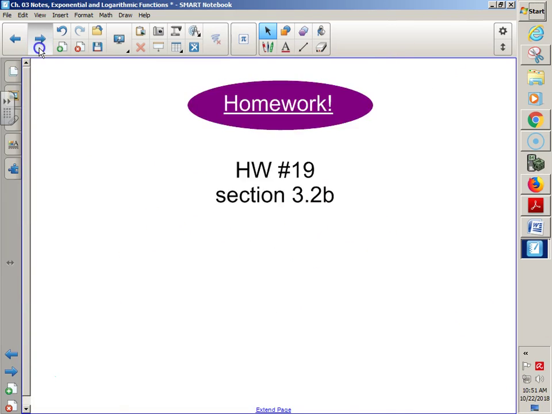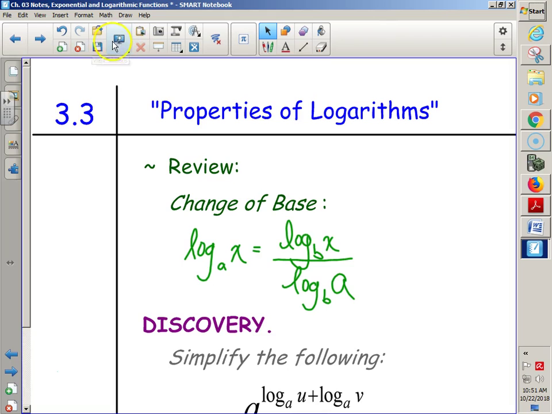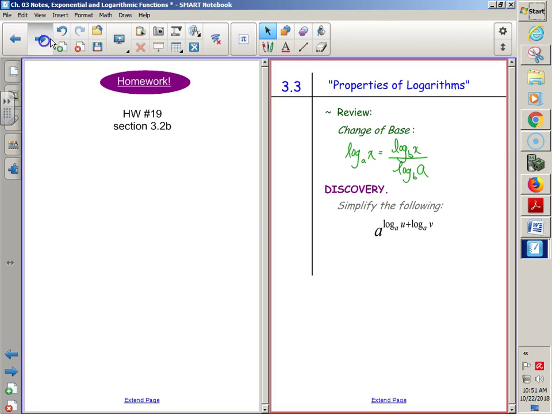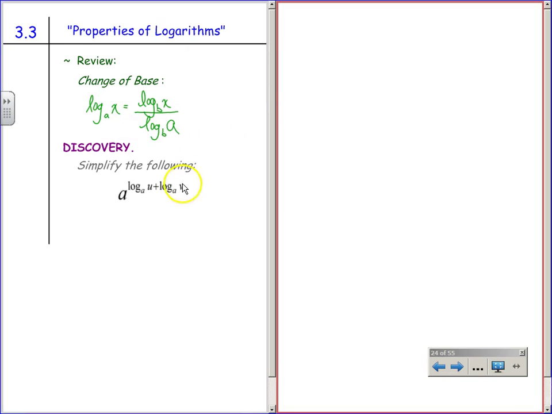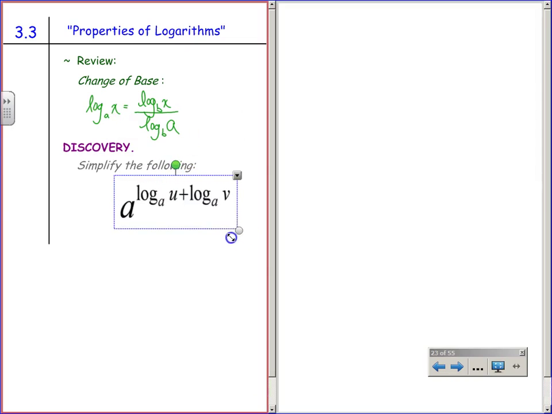All right, let's go back to section 3.3, and let's figure out why on earth I have a blank page just chilling right after I said simplify the following. Okay, I'm going to go ahead and work out this example over here on this side. You don't need to write this twice. But here's what's a little bit crazy.